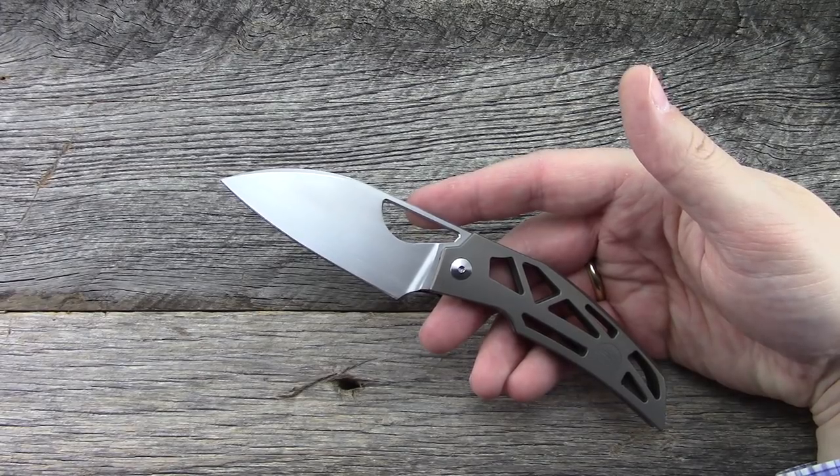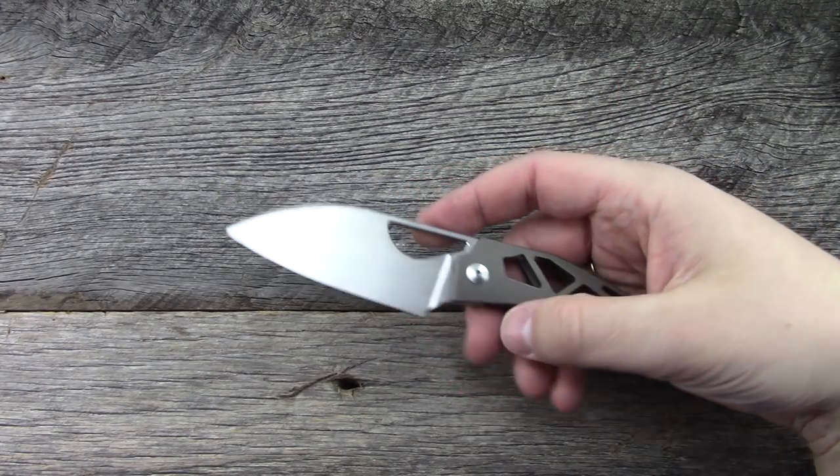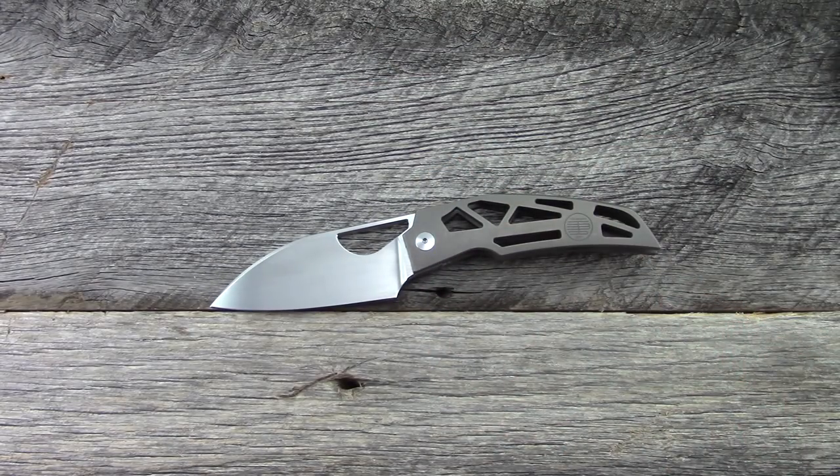I have nothing bad to say about this knife. I love the design, I love the price. To me, this is a home run. This is the Massdrop knife among the three that I'm most excited about because it delves into that enthusiast realm where I sit very heavily — more so than the other two, although they're all excellent knives.